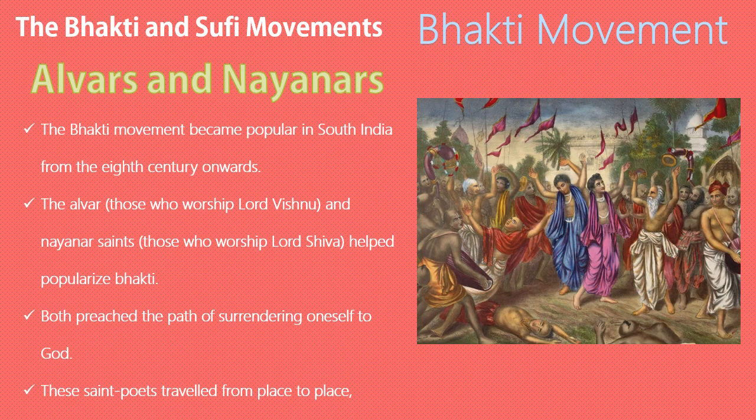Alvars and Nayanars. The Bhakti movement became popular in South India from the 8th century onwards. The Alvar and the Nayanar saints helped popularize Bhakti. Both preached the path of surrendering ourselves to God. These saint poets travelled from place to place singing hymns in praise of God. Here, Alvar means those who worship Lord Vishnu, and Nayanar means those who worship Lord Shiva.